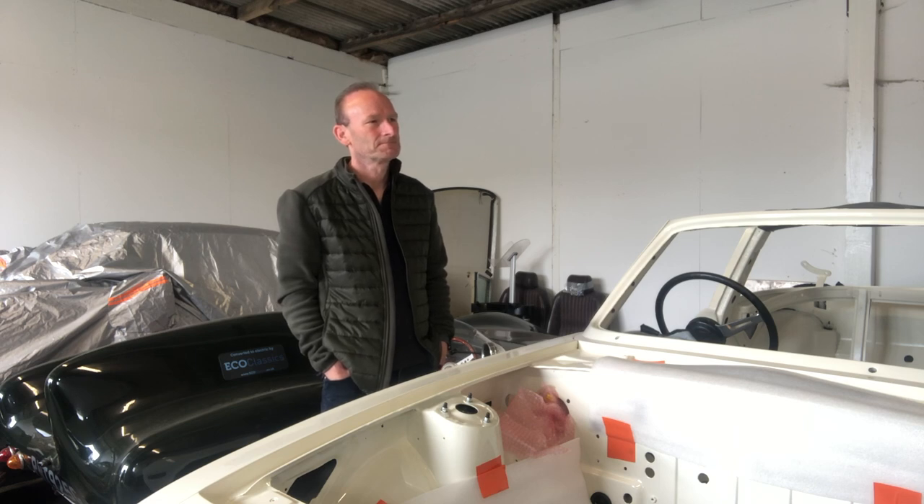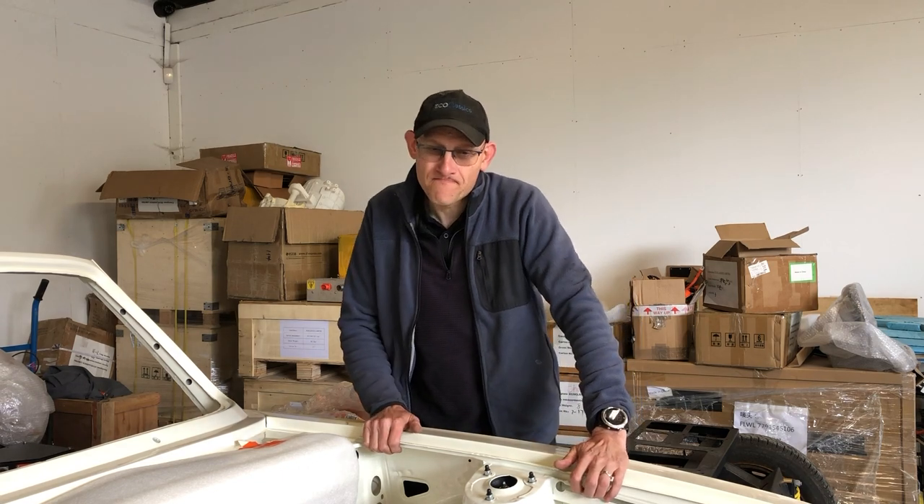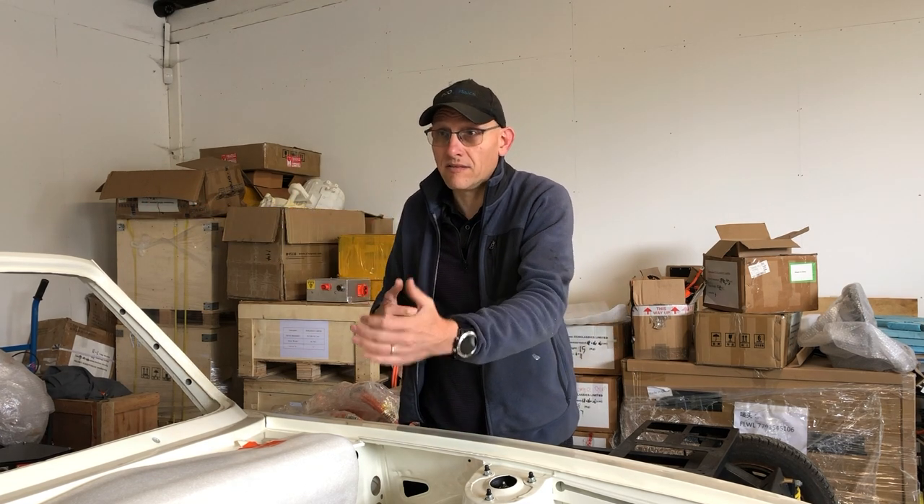You'll know that Les has been pretty consistent about what he wants, but he's now changed his mind. He's changed what batteries he wants — he was going to put used cells in the car, but we're now moving to new cells, similar to what we're using in all the other cars. It gives him significantly better power density, so he'll get much better range and a smaller battery pack. We've scrapped all the old designs — no big deal. The rear is easy: six modules flat in the boot.